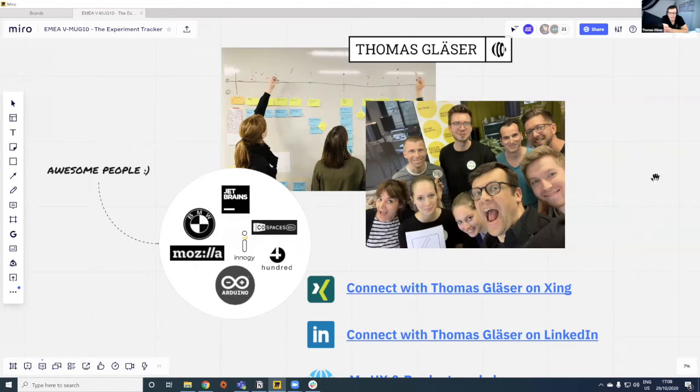I'm at XING Events. We are doing an event platform which is connected to XING, the social network. Some of you from Germany most definitely know XING, and some of you don't. We are basically kind of like the German version of LinkedIn to some extent, so a professional business network for people to connect and find interesting events and stuff. And furthermore, besides my work, from time to time I do workshops around topics like UX and product strategy. That's it.